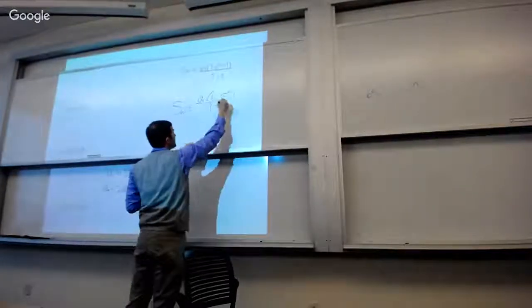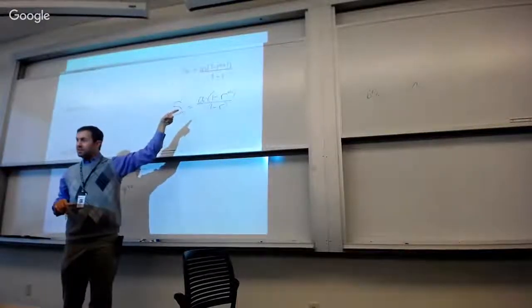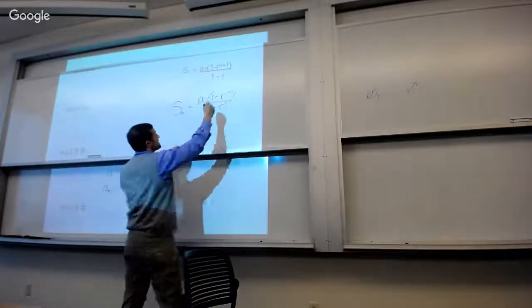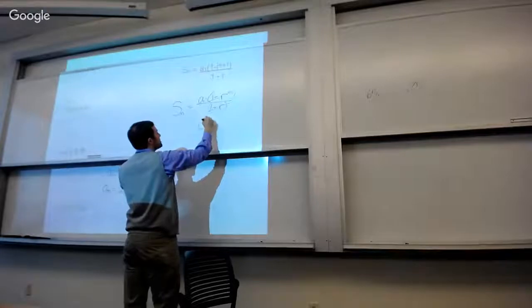You might be tempted, and this would be wrong, you might be tempted. What might you be tempted to do with the 1 minus r? Cancel it. You might get so excited, you're like, I'm just going to cancel it and get a sub 1 to the power of n plus 1.